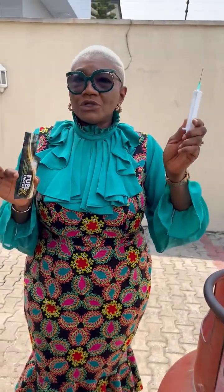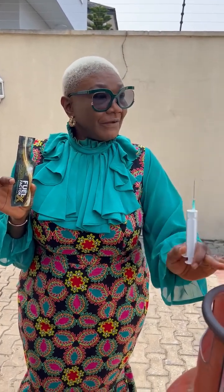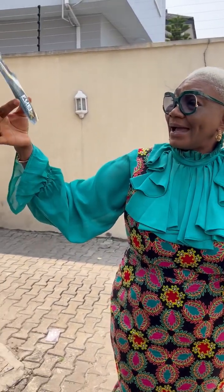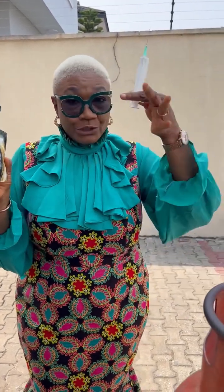We have 50kg here. Normally for 12.5kg we use 2ml, so for 50kg that's going to be times four — so we're going to use 8ml. This is 10ml, so I'm going to dispense everything into this, because it's actually a volatile liquid. Once I dispense it here I still need to cover it — if I don't, it will all evaporate.